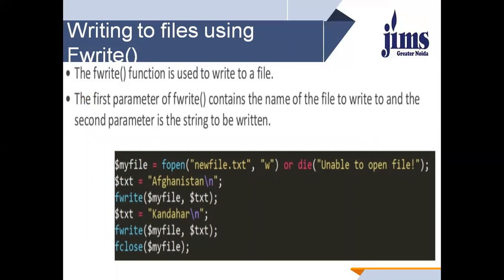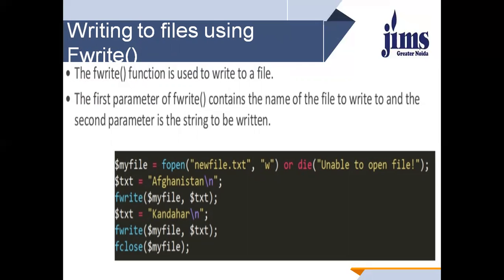You can use the fwrite function to write to a file. So fwrite is used to write to a file. If you want to write a string or a part of a string to a file with the help of the fwrite function, this function takes three parameters: the file handle, the string to write, and the number of bytes to write.